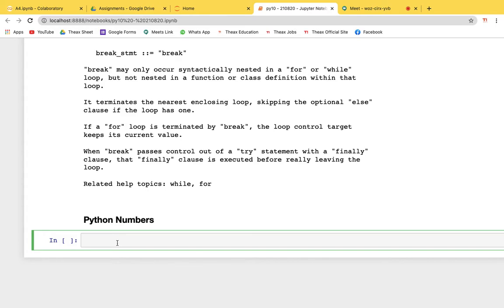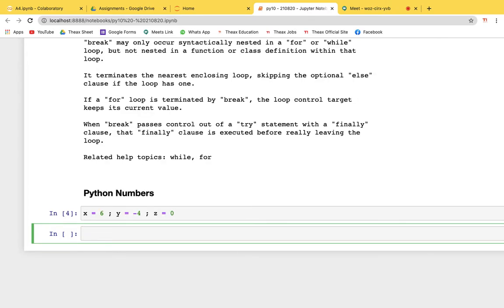So let's say if I'm saying x is equal to 6, or I'm saying y is equal to -4, or even I'm saying z is equal to 0. So these all are integers. A number which is not having any fractional value or decimal value will be called an integer.